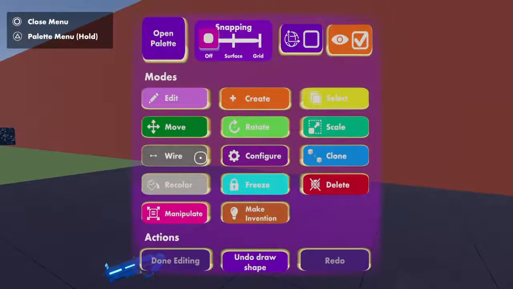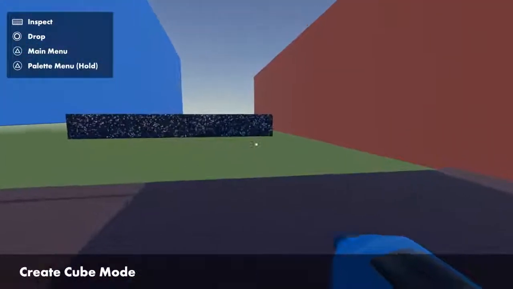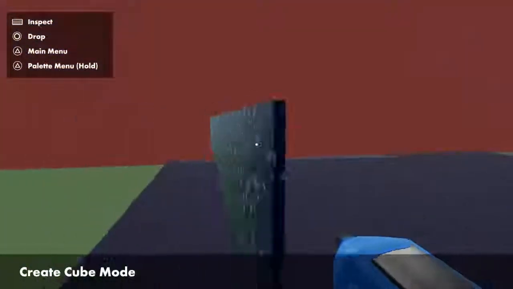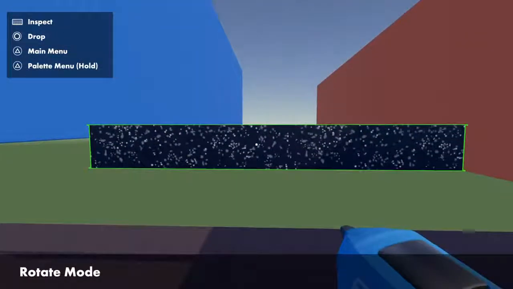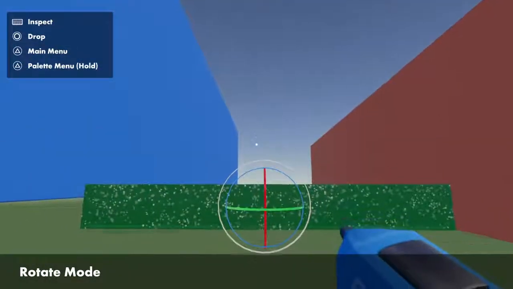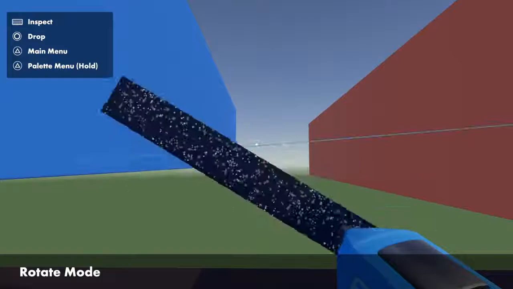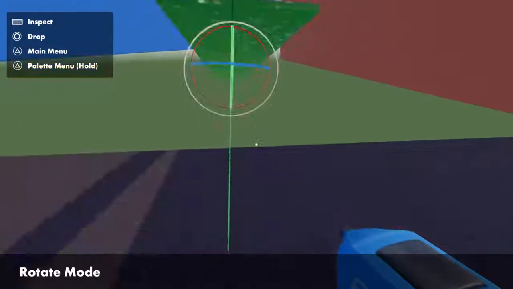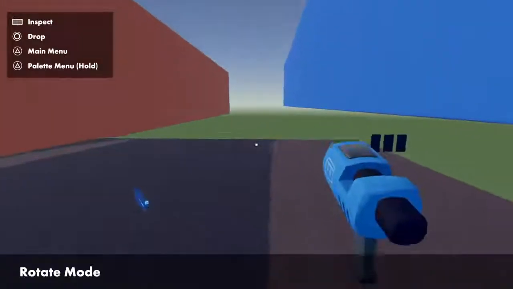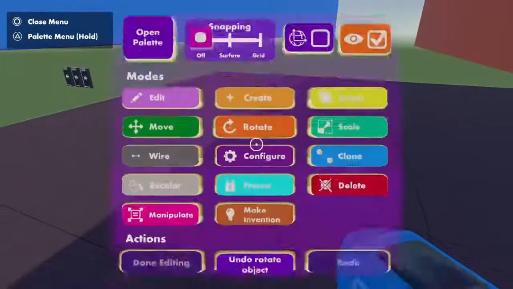I actually forgot to teach you, but let's say you want this to go this way. You want to rotate this to here. Well, do not fear, we have rotation, and when you click on it, it looks kind of weird, but it's actually perfect, because if you want to line up like this, you can, or if you want to line up this, you can. So if anything, really possible, I'm not really trying, but that's just a side note.